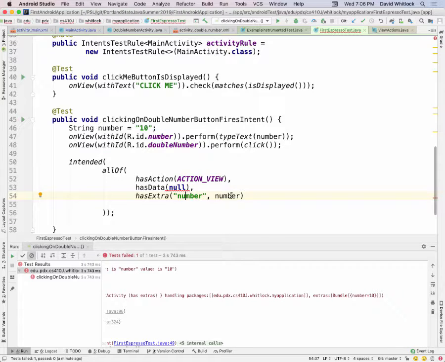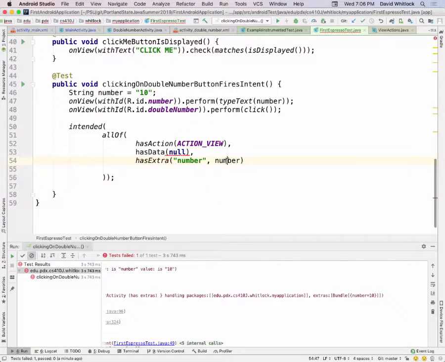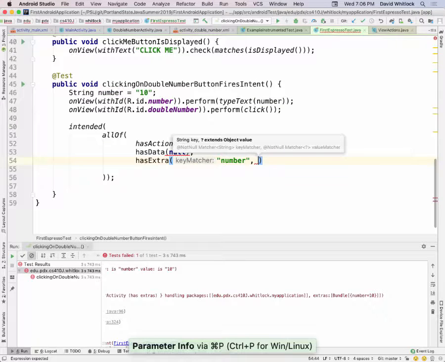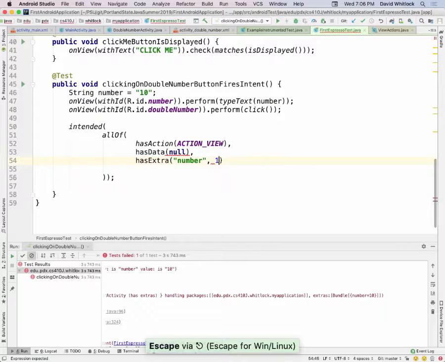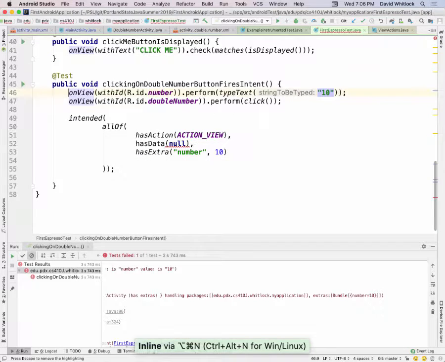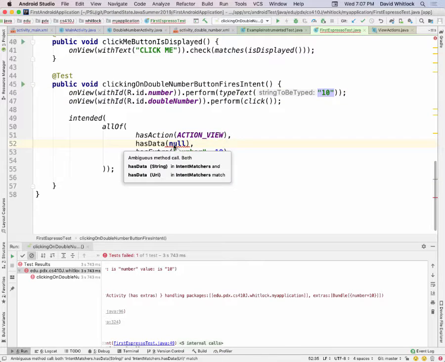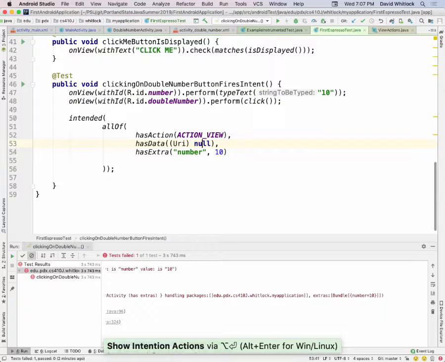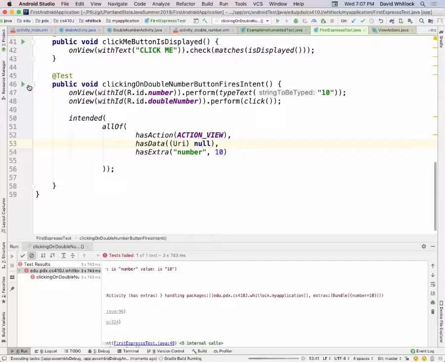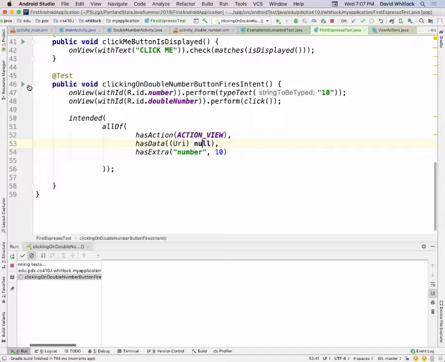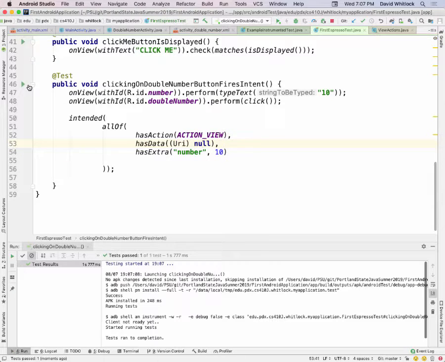Oh, but here, it should be the number. No, it should not be. Yeah, no, it is. I think I passed it as an int, right? There. Maybe that's it. Hey, it worked. Son of a gun.